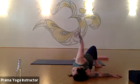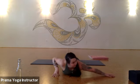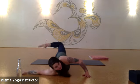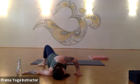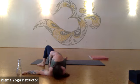And slowly release the arm. Come back to center, right? And then simply on to the next side. From our little airplane, slide the left hand in, bend the left knee, toes point up, press down into the hand, lift the thigh, and then roll it over. Good. Maybe this arm comes up and then behind the back, if that feels okay. Listen to your shoulders, my friends.